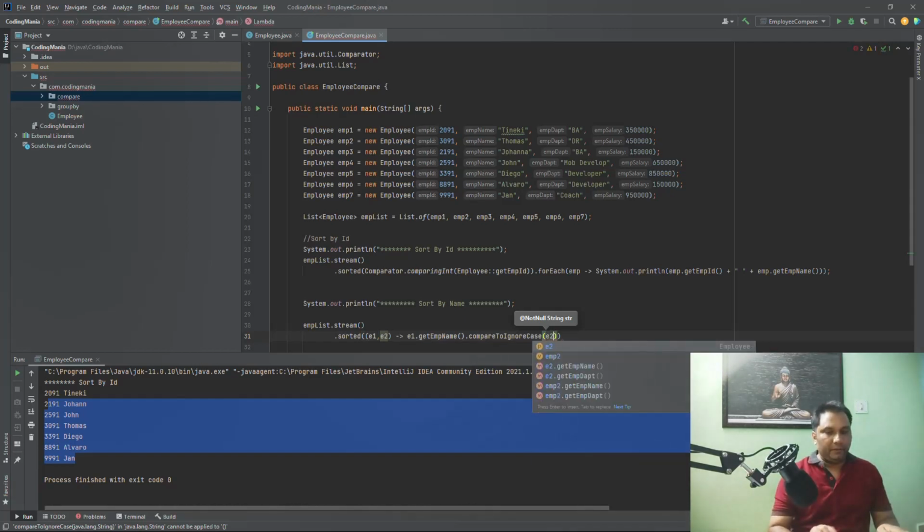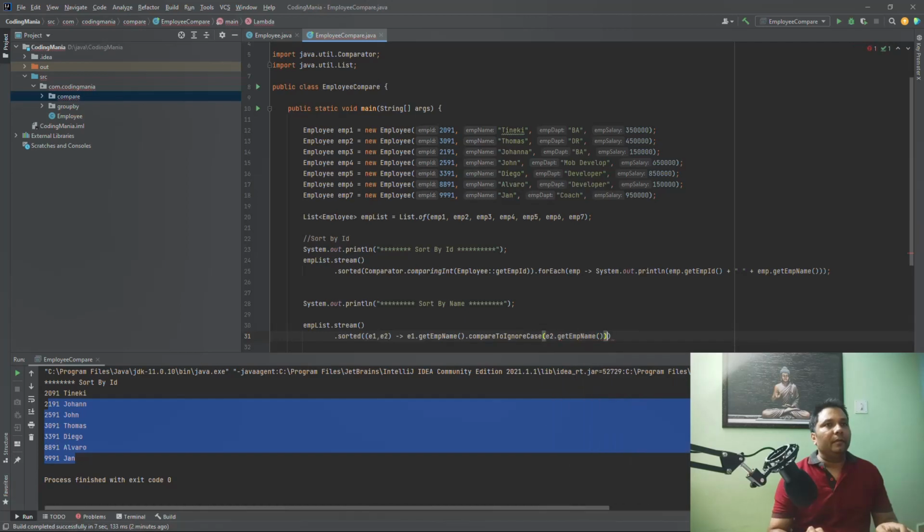So e2 dot get name. After that I'm going to print it, because I'm not going to collect in any variable, list or set.